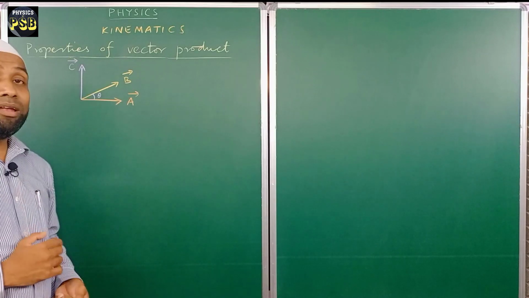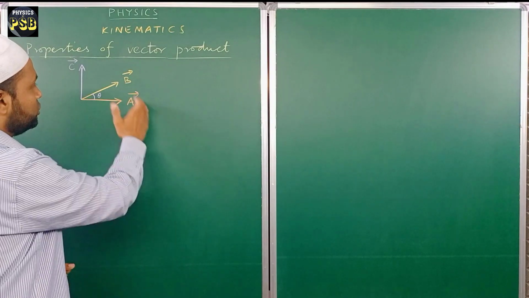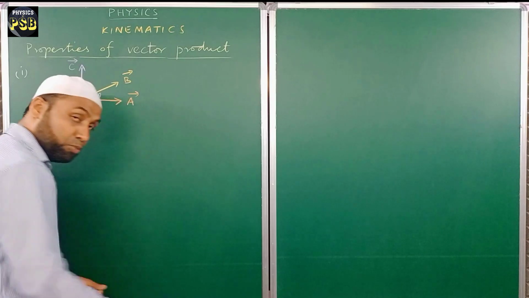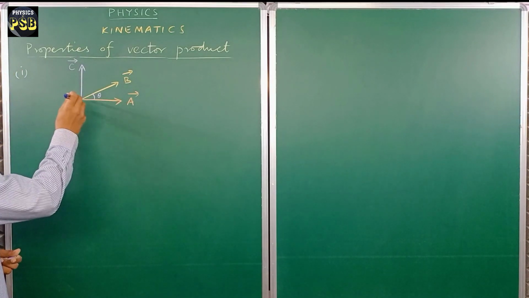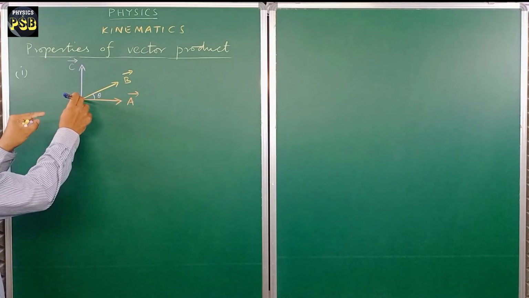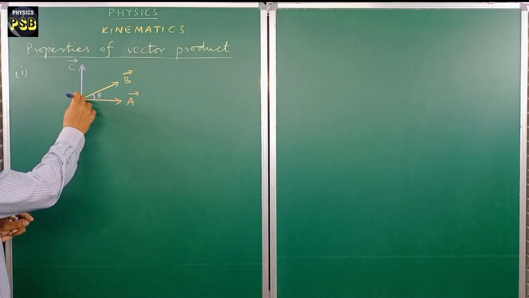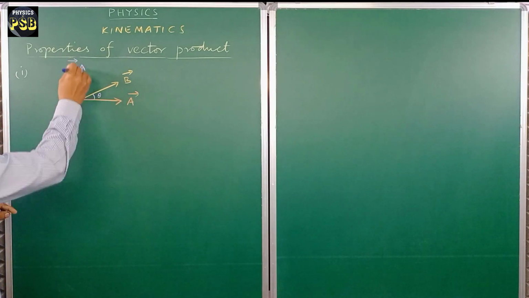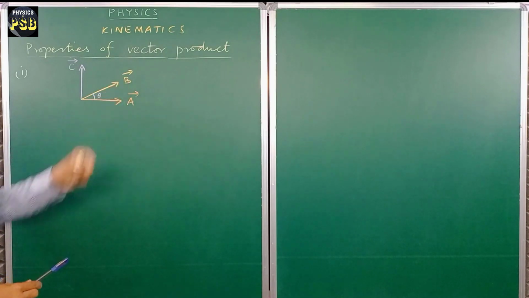What is this plane? You can take the surface of this board as a plane. If these two vectors act along the plane of this board, then the product will be acting just along the direction of this pen. Here it makes an angle of 90 degrees with the surface of the board. Here it is not possible to draw a line which is protruding outward. So I have drawn a line along this direction, which is just perpendicular to the plane containing A and B.